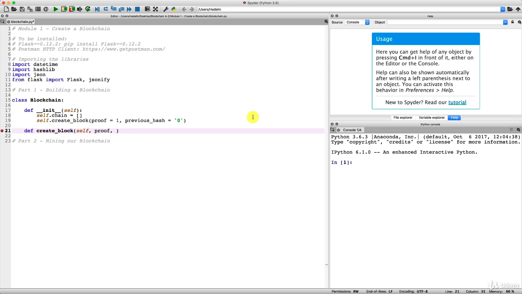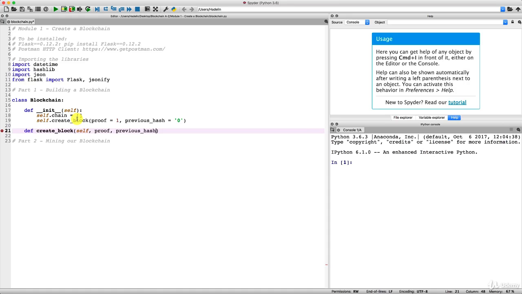The other one is actually a very important element that links the previous block to this new block that we're creating, and that was just mined. So as you might guess, this argument is the previous hash. The previous hash is the key element that links two blocks in a row in the blockchain. And that is why, same here, we took exactly the proof and the previous hash for the genesis block.